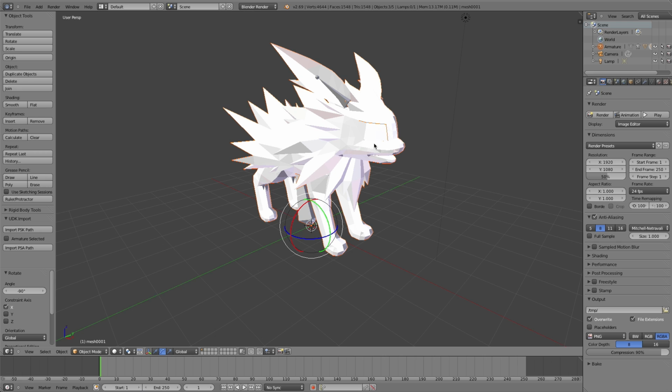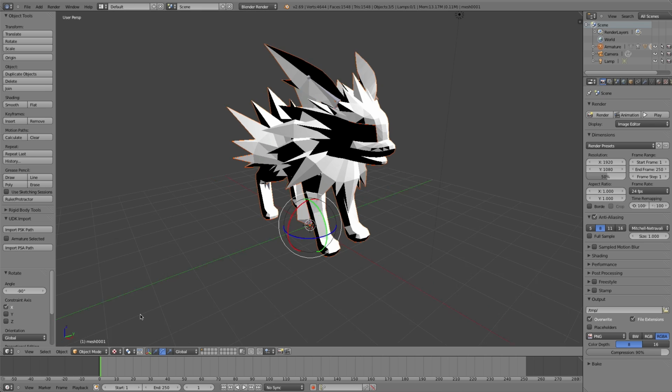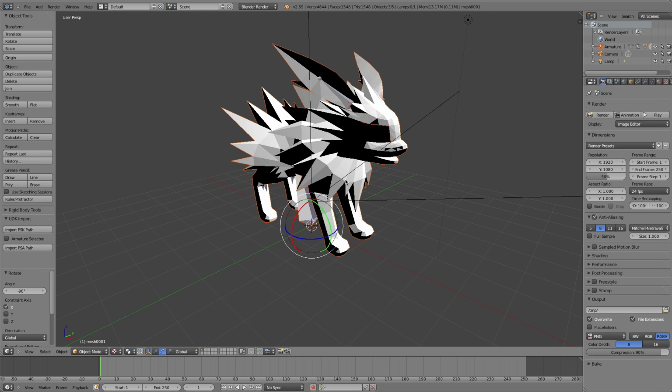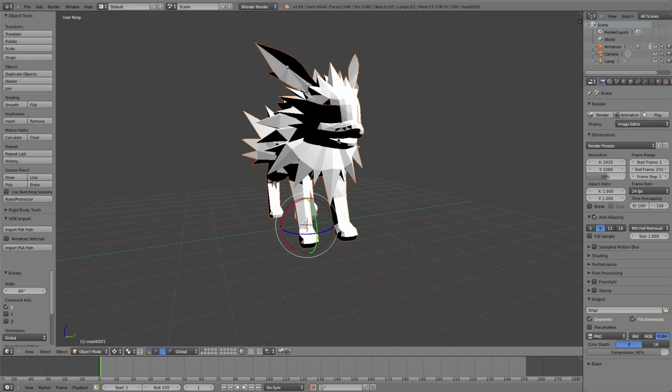now there's no color here. It's just white, and that's because we're on a solid point of view. There are other points of view: wireframe, textured, and then rendered, which will be very useful because rendered is what it looks like when it's finished. So if we go to texture, this still doesn't have any texture. Now for other models like the X and Y model, it'll probably still have the texture. It'll have the texture already ready when you import it, but it doesn't for this one.